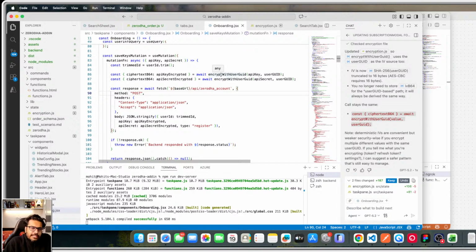I will get the encrypted API key and API secret, but how will I decrypt it on the backend? The user GeoID I'm not sending to the backend.